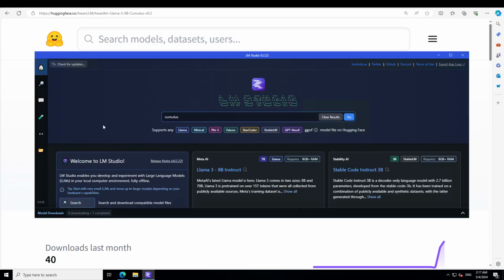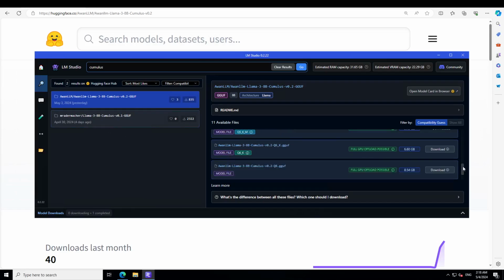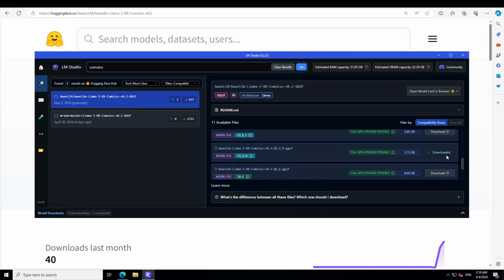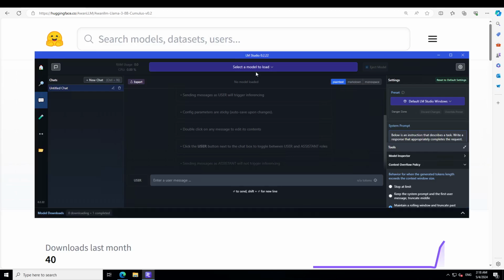The tool as usual which I'm going to use for it is LM Studio. Make sure you are using the updated version, because I will be using flash attention with it. If you don't know what flash attention is, I just did a video on it and on how to enable it in LM Studio. So on the home page, simply type Cumulus and then from there, on the right hand side, download the quantized version. I already have downloaded it for your benefit, and then in the folder icon just click there and you will see that it's already loaded. Size is just under 6 gig. Let's click on the three dots and now we are going to load the model and then talk with it.